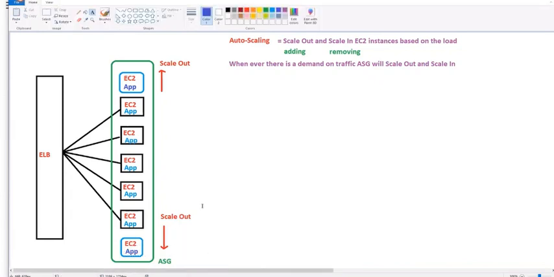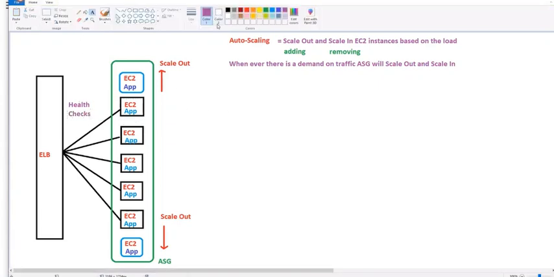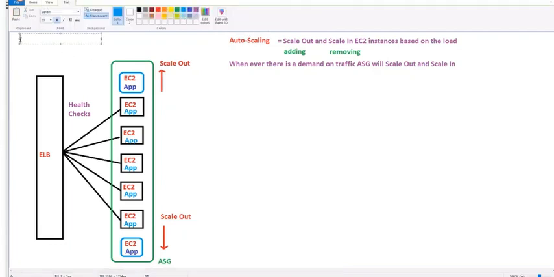Can we say also elasticity, guys? Yes, elasticity. And who is monitoring? Do you remember we have health checks? The load balancer does the health checks for the application. Does the load balancer monitor the application or the EC2 instance? For the application, very good.